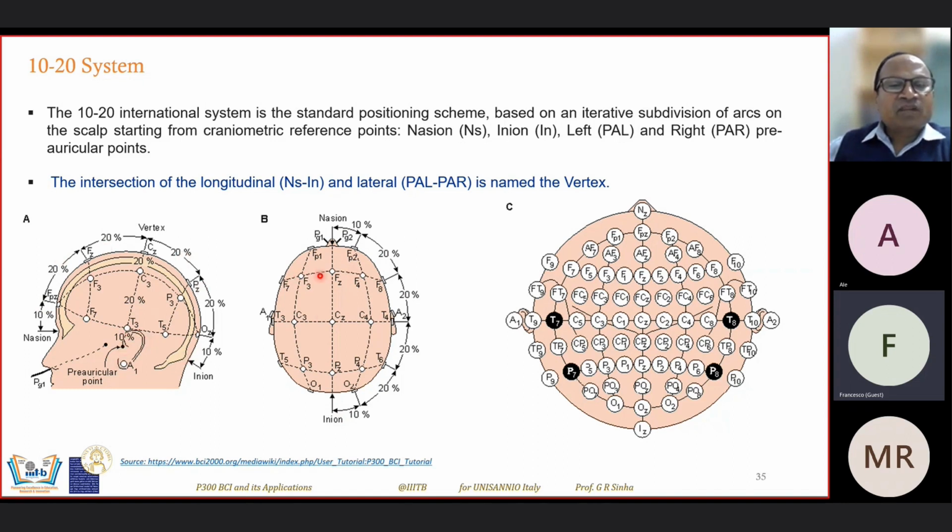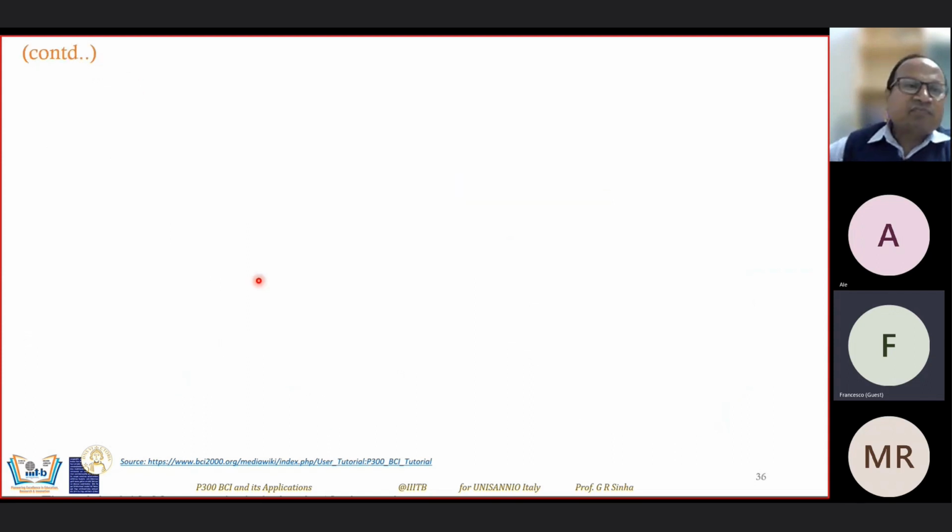So in most of the cases, the difference is either 10%. 10% of what? 10% of this total. 10% of this total will be divided into this one, like 1, 2, 3, 4. You see here. This total, what we can say, yeah, half of the perimeter, isn't it? You see, if it is 100%, so between these two, 20%, between these two, 20% and 20, and then this is 10%. Similarly, internally also it has been divided like this. So this is why we call it the 10-20 international system.